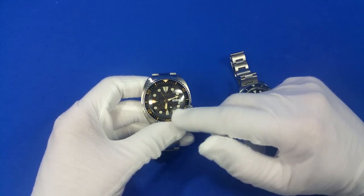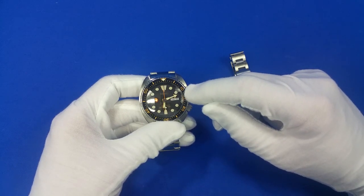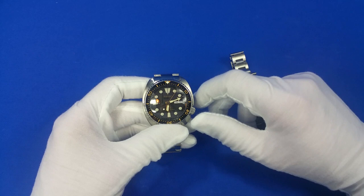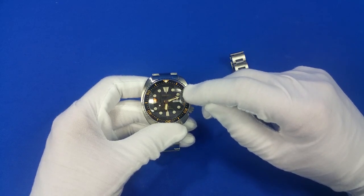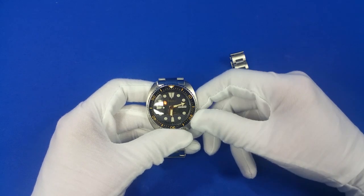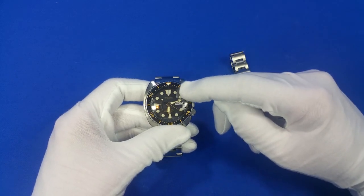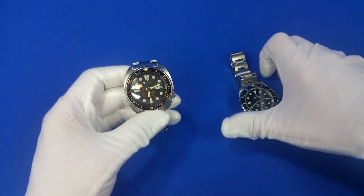So say it is 6:12 right now. I would pop it out at the 12 o'clock, the seconds at the 12 o'clock. I'd pop it all the way out and stop the seconds hand. I would put it 1 minute ahead to 6:13, and would wait until my phone pops to 6:13. As soon as it does, I'd hit that real quick, and start the seconds hand again. So it'd be very, very accurate. That's how you set time accurately with these watches.